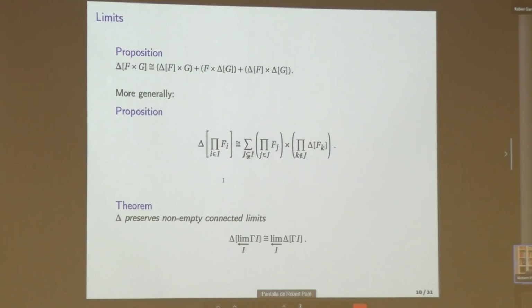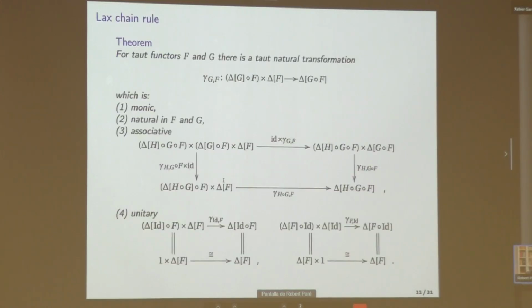This is purely set theoretical, and so you can actually just do it for arbitrary products. You take a bunch of f's, but not all of them, and their product, and then you take delta of the other ones and their product, and you multiply those together, and you sum all of this over proper subsets of them. So that's delta of the product. It's the same proof. I don't know if it's useful in this generality, but there it is. And as far as the non-empty connected limits are concerned, they're preserved by delta. So that's the story for that.